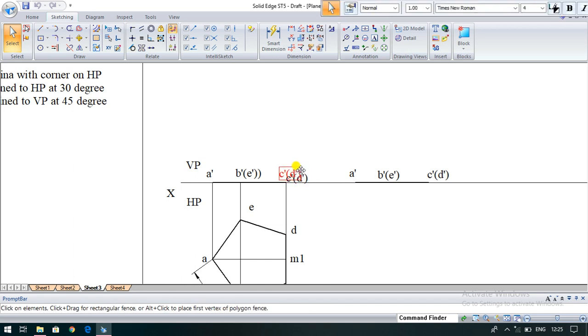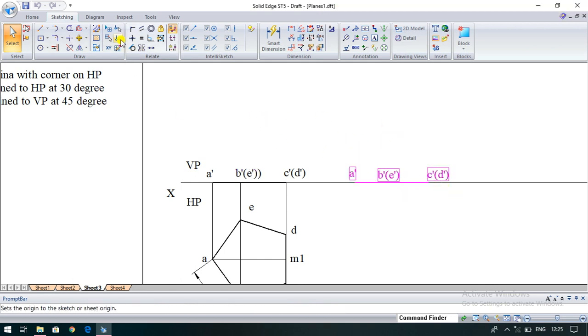Okay. Now rotate A dash, E dash. These are the same length. The length should be the same here. So you just have to rotate the lamina inclination to HP at 30 degrees. Select the whole entity, go for the rotate command, rotate from A dash to C dash.